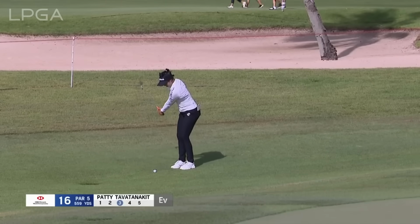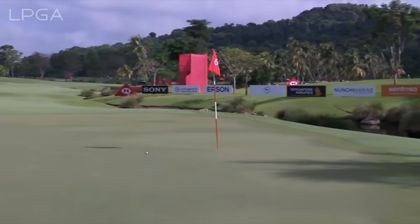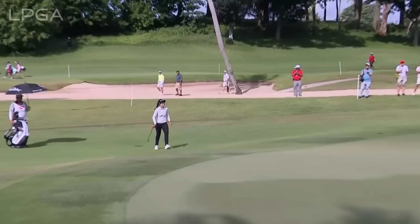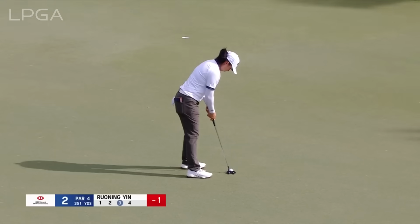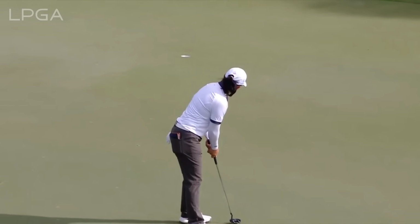Couple of weeks with a pair of wins. This the third at the par 5 16th. 1 under for the round to this point. She was 3 over at one point yesterday, and that drops for an eagle to move to minus 5. Major champion last year, 1 under par yesterday, par at the first.